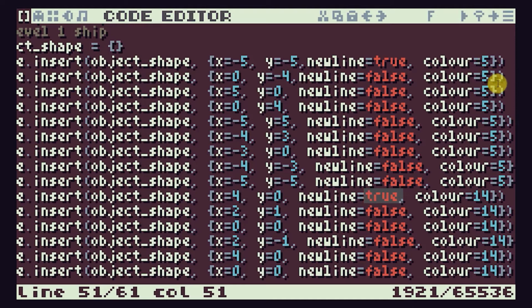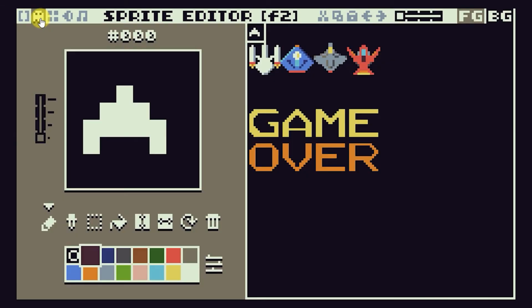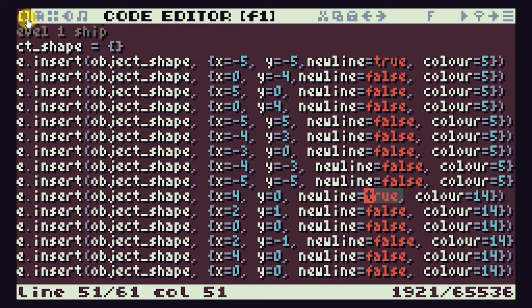So these colors actually should show you as well. If we go across to our Sprite Editor, which is on this little icon here, you can see colors down the bottom. So again, this is color 0, and then 1, 2, 3, all the way up to 7, 8, and then all the way up to 15 here. So our color 14 then is our yellow.